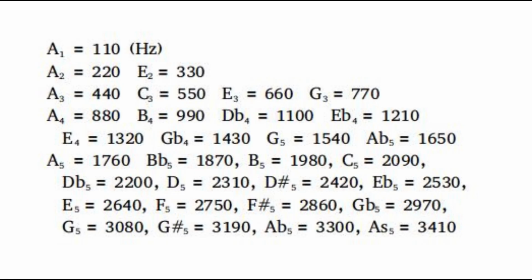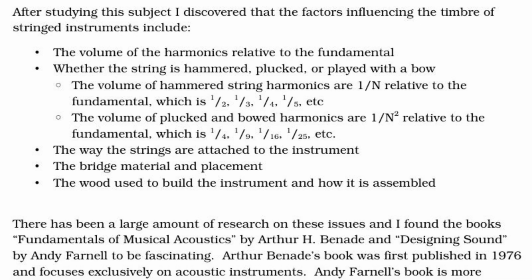Human vocal cords are essentially strings, which means that singing produces these harmonics. It therefore makes sense that 12 tones are so common. Most musicians are aware of harmonics, but the people who make instruments should understand them thoroughly. For example, hammered strings, such as pianos and dulcimers, produce harmonics that are 1 over the multiplier, the volume of the previous one, while plucked strings, such as guitar and harp, produce harmonics that are 1 over the multiplier squared, the volume of the previous one.